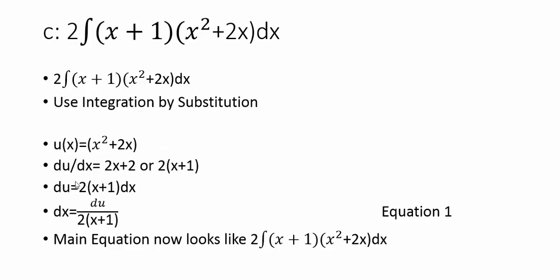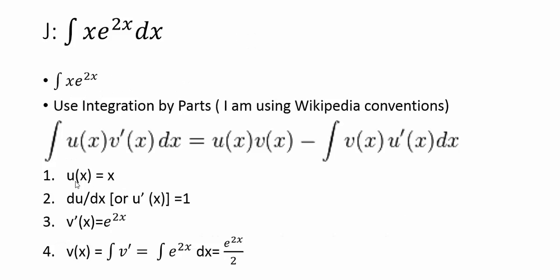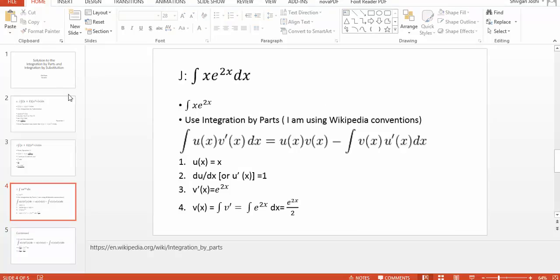So that was integration by substitution and integration by parts. Now if you closely observe integration by parts, most of the questions would have a single x sticking over something, because when you take u prime x, you get rid of this x. So it would never be like x square e to the power 2x or x cube. So in most of the questions, if you want to detect whether you have to use the integration by parts method, you will have x and something else, which is a big function of x. So that way you can detect that.